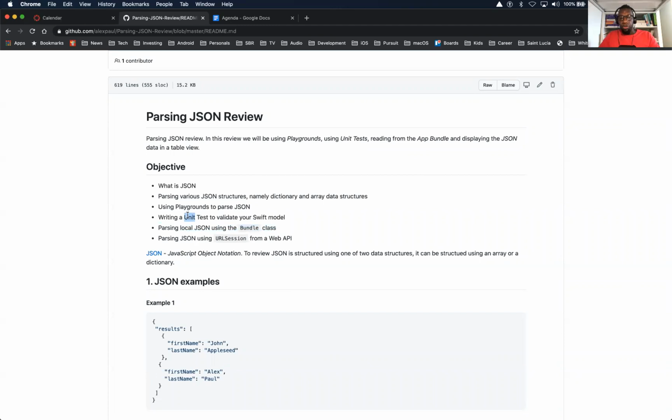Along the way, we'll also see unit testing with a JSON blob, just to test your model, very similar to what we did with Playgrounds. But as far as testing JSON goes, Playgrounds, in my opinion, is the fastest way to test your model against JSON data. You open up a Playground, put some JSON in there, write your struct, write your Decodable code, and you're done. Very simple, very quick. You don't have to open up a new project and set up view controllers. Get your JSON working, and then you could import your model into the project.